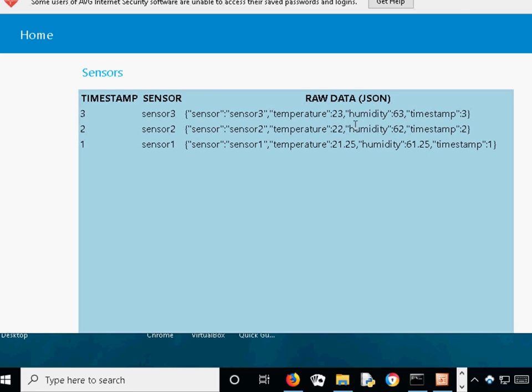So if I wanted to search on temperature, then I would have to create a new column for temperature and extract temperature from the incoming data stream. Now obviously this is a very small data stream. If we had a very large data stream, there'd probably be other fields or values we'd want to extract so we could search on those as well. However, the principle is the same, and that's why I've kept it small. So let's have a look at what we're doing to extract these values here.